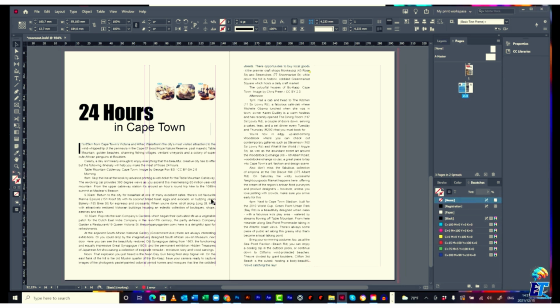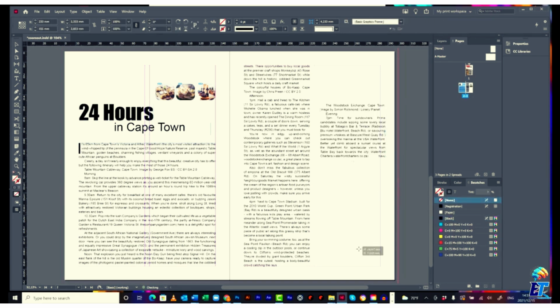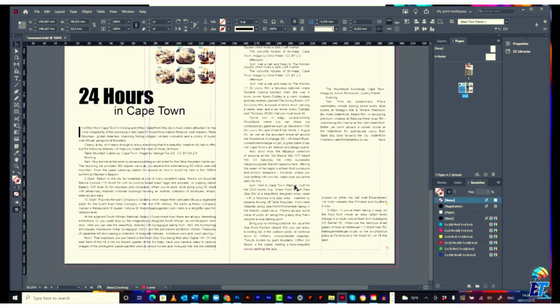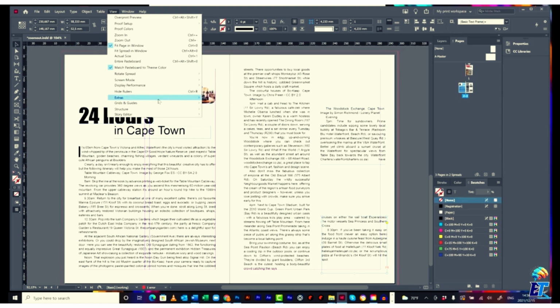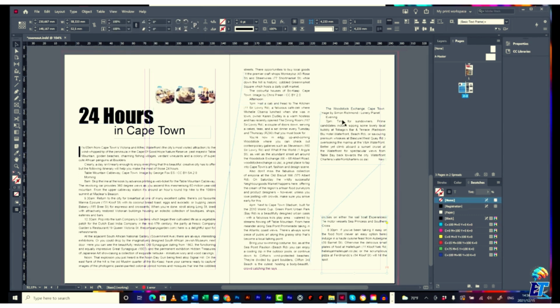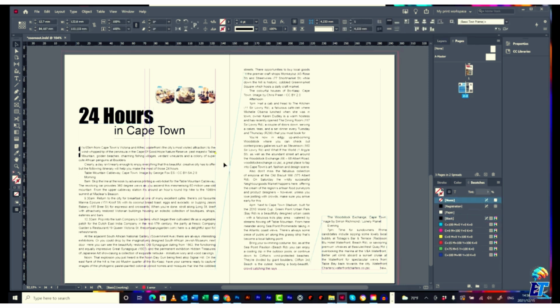Can you see the text now flows from here over here? We can even tell it to now flow over here, and then to flow down here, and then to flow to the next page, as we wish. And if we want to see how they linked, we can go to View, we can go to Extras, and say Show Text Threads. There it shows you the order in which they linked. So it means if we delete this box, now the text flows directly from here over here.